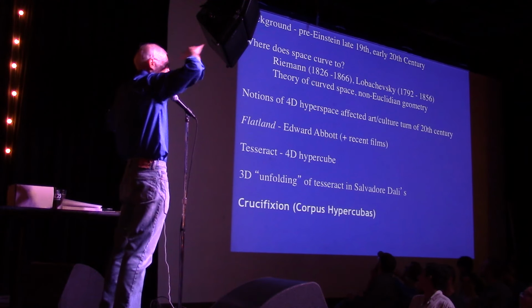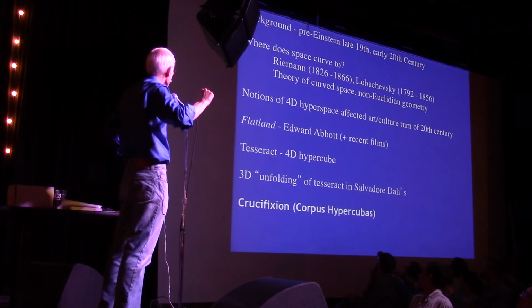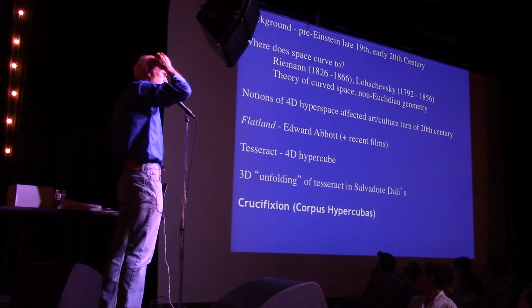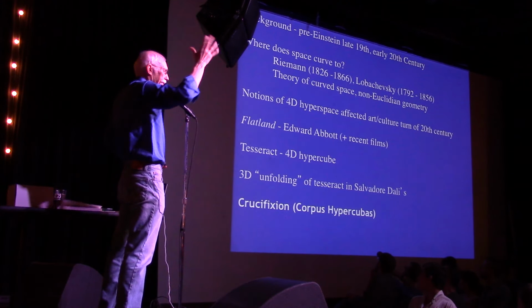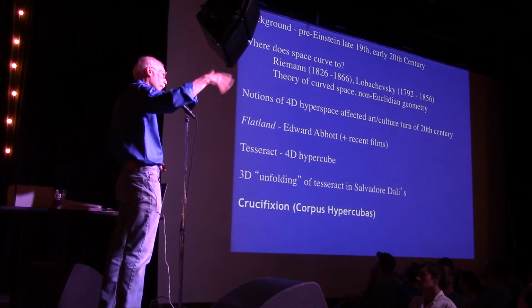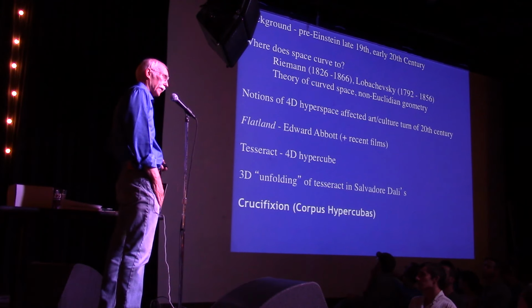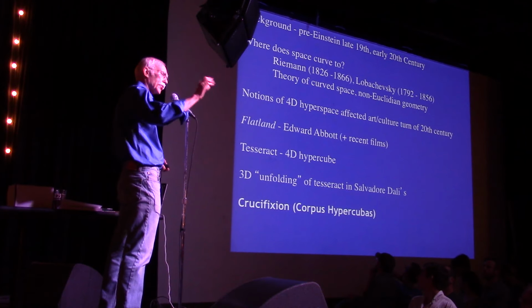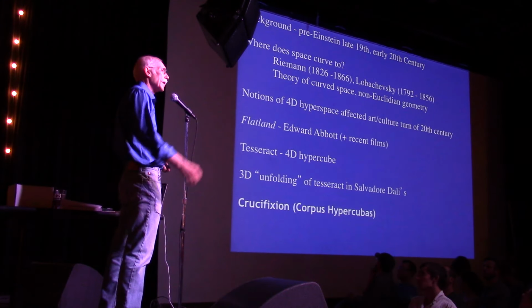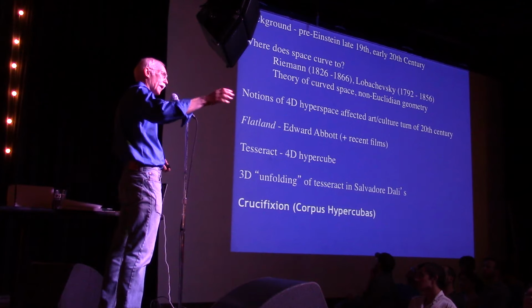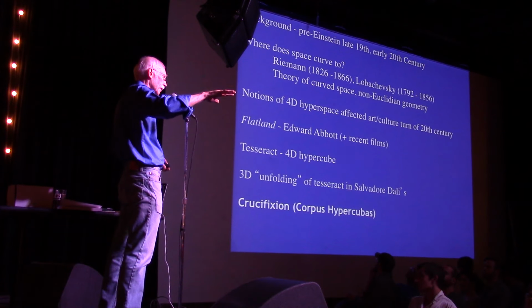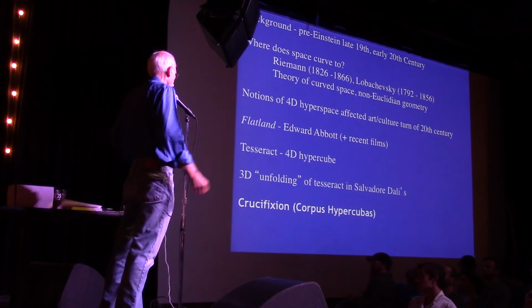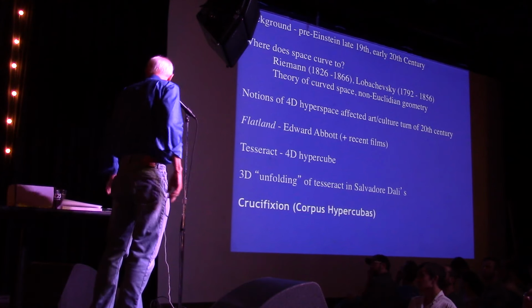It's also been made into films a couple of times. And another thing that came out, it was already around, I think, for Riemann and Lobachevsky, but people toyed around with this idea of a tesseract, which plays a role in Interstellar. So let me try to illustrate what a tesseract is at some level. It's a four-dimensional entity, but I want to start with a three-dimensional thing to illustrate what's going on in a picture I want to show you here.